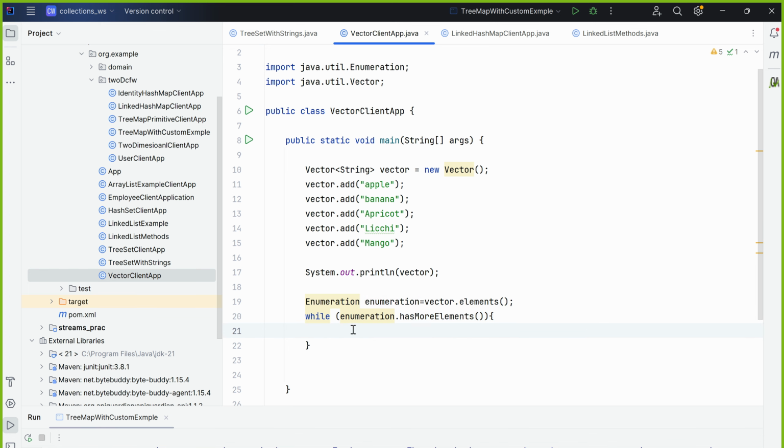After checking the elements, we need to retrieve them.